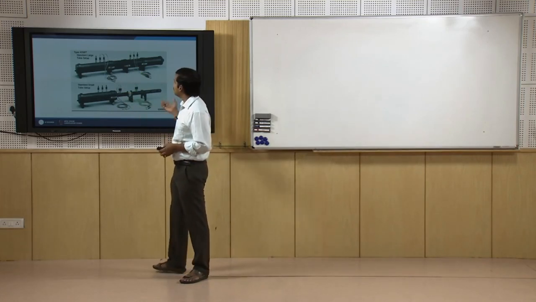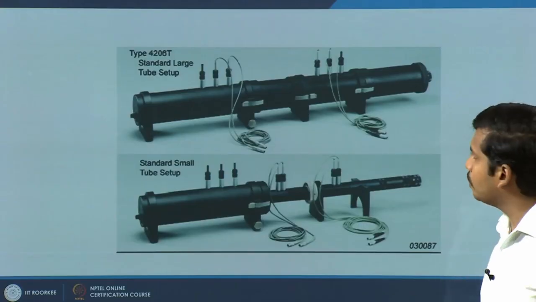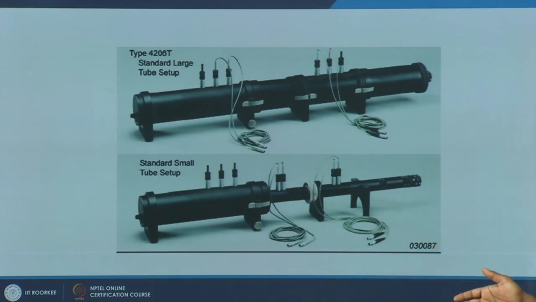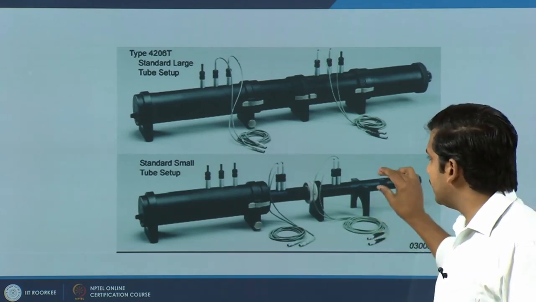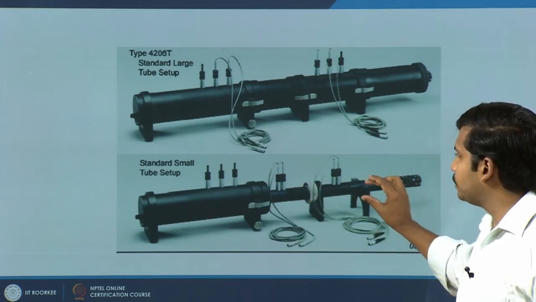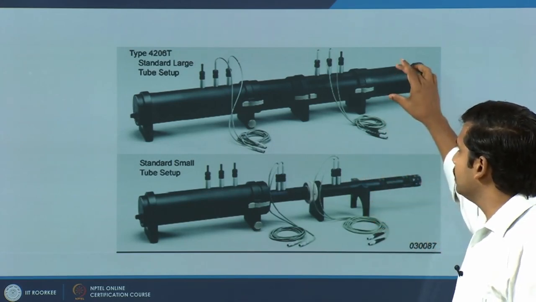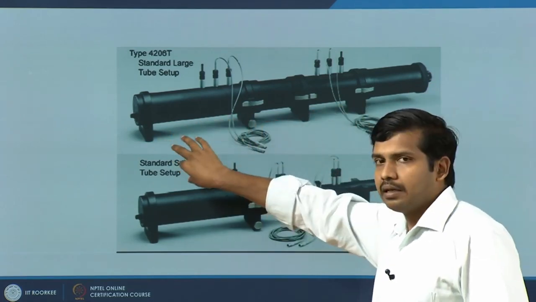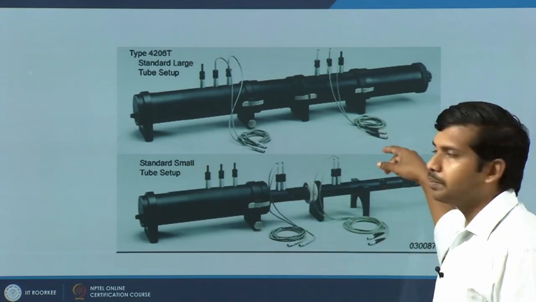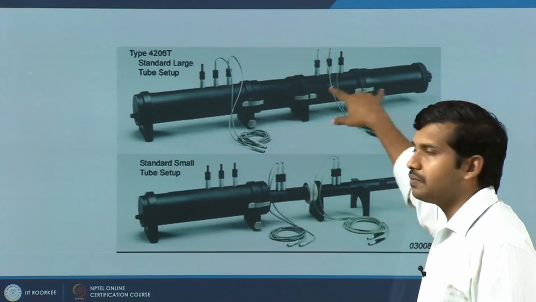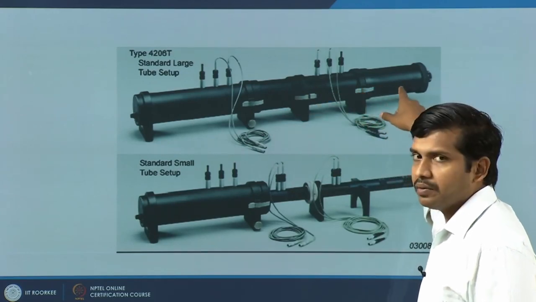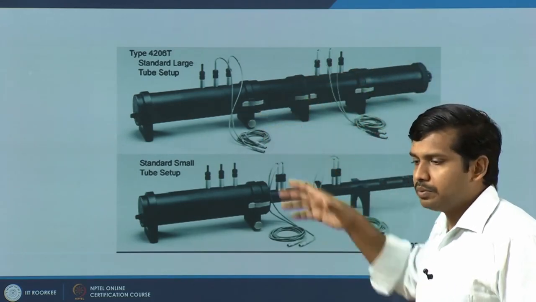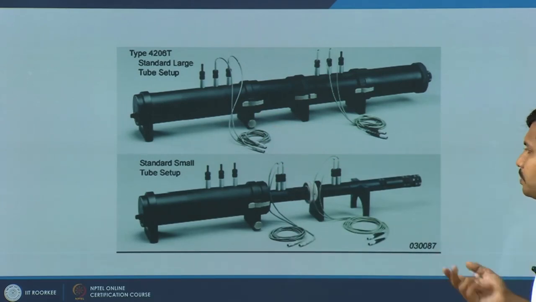This is a typical experimental setup — it is available as a testing device or you can fabricate your own. The diameter and length of the tube play a critical role in testing efficiencies. Thinner, smaller-radius tubes are used for high frequency testing; larger ones are used for low frequency testing. On one side you mount the material; there is a signal generator producing specific pure tones. Standing waves are formed inside this tube, and a microphone records the maxima and minima of the wavelength, from which a specific calculation tells you the absorption coefficient.